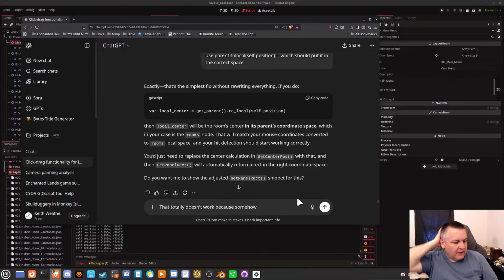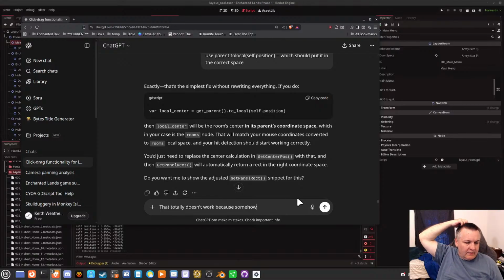If I do it externally, if instead of changing the mouse position, I just got the mouse position directly and then did it to the rect, it would probably work fine. Totally doesn't work.